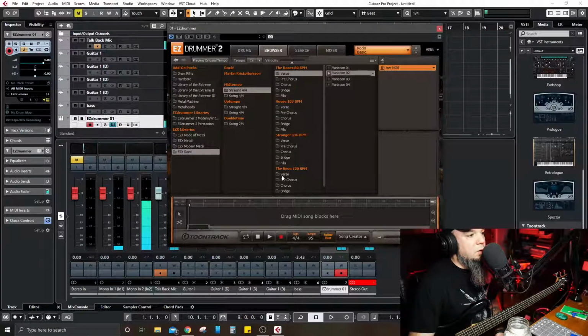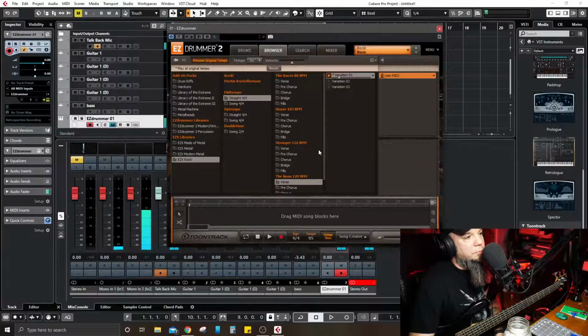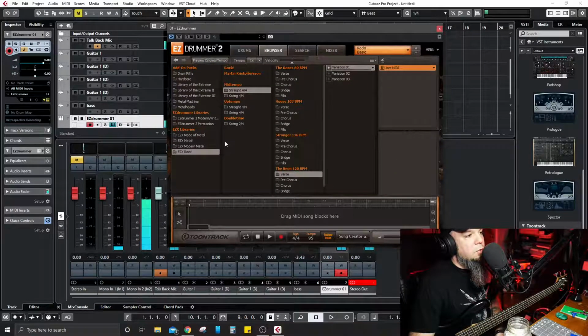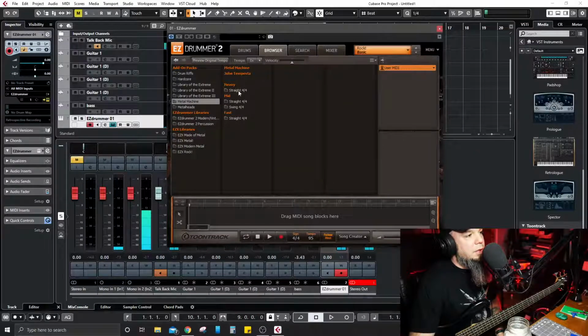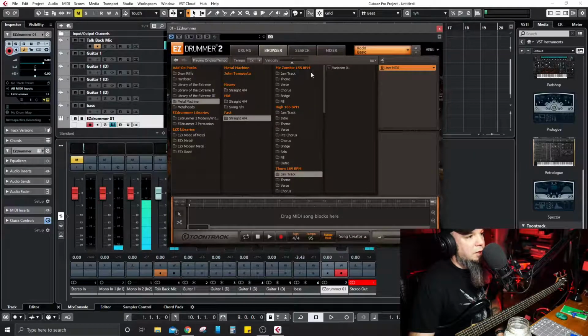Even if I go to like 120, it's still the same tempo, but it's supposed to be here. So this is cool, and if we go to Metal Machine, our track is at 95, so I try to find something close, because if you go to 200 something or whatever it is, it just sounds dumb.